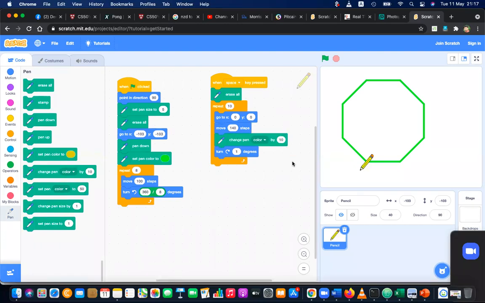So let's put the space bar, and now you can see when I press the space bar, it's drawing.